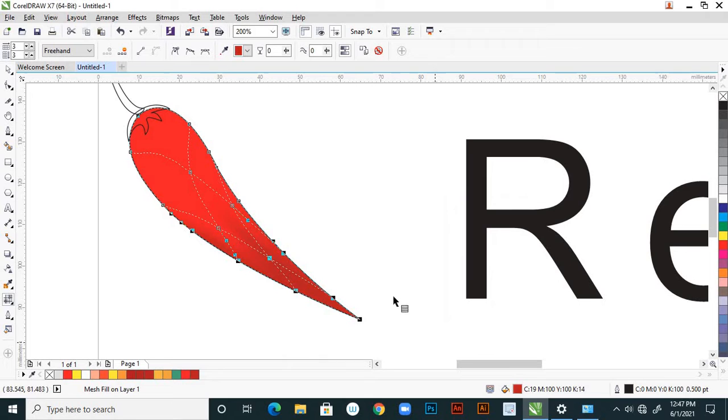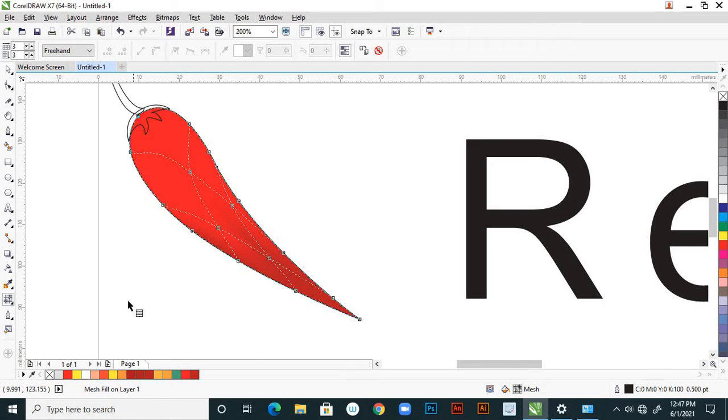See, this is the red shade. In the options here, there is smooth mesh color, which reduces the appearance of hard edges in the mesh fill. Click on that. See, this is smoothing. If you are satisfied with this, leave it as it is, or otherwise come back to normal. Yeah, this is good.